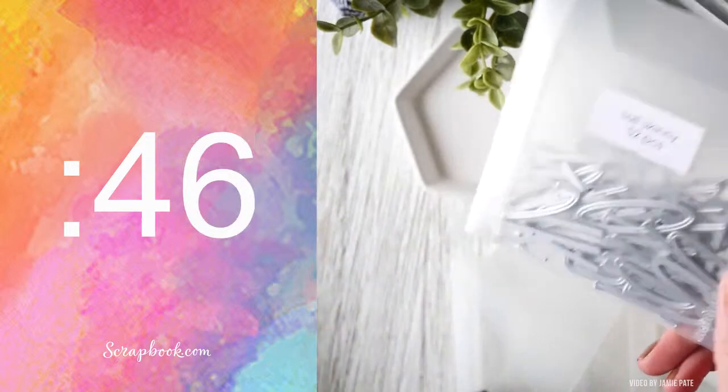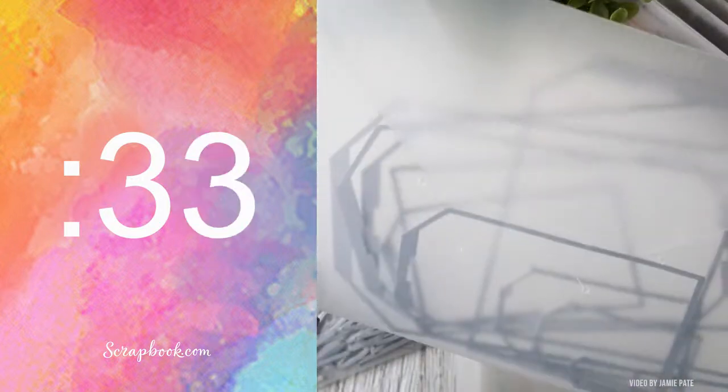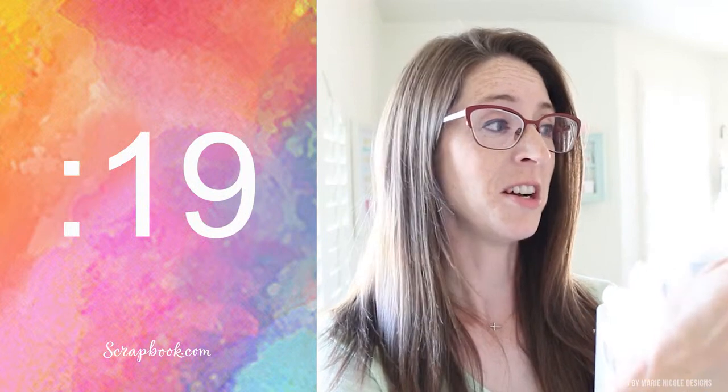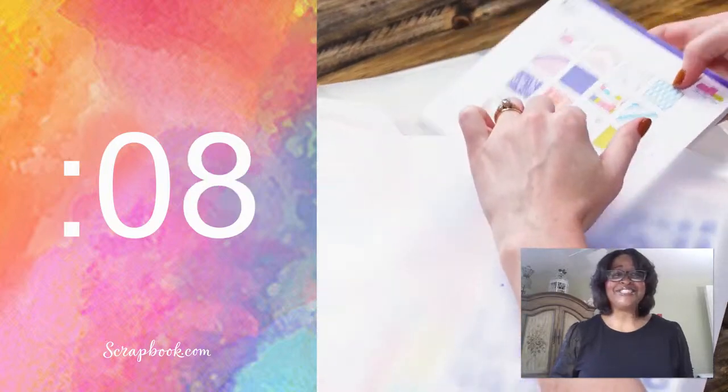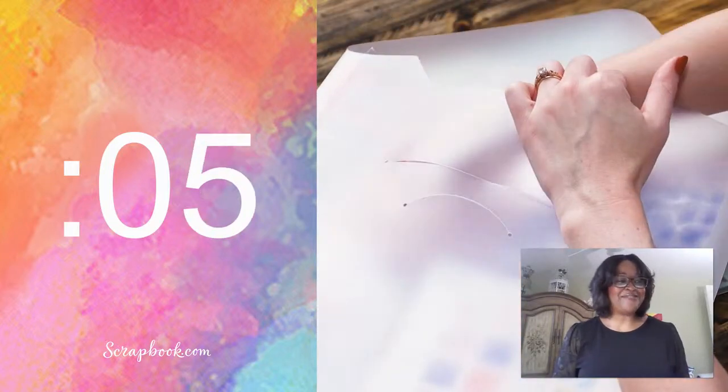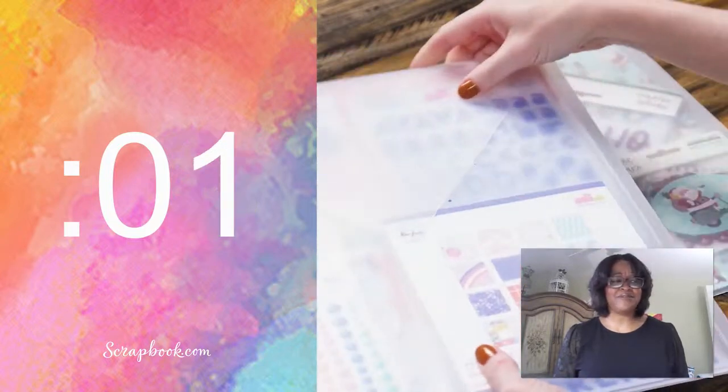My tiny dies like to live in the four and three-quarters square. We crafters like to have all the things and they accumulate, but we need to have some sort of organizational system. My larger dies are fit to the seven by ten size envelope. My bins are not exactly organized — I try to keep them by brand, but I've got different packaging. I haven't seen any storage for slimline dies, and I have so many of them. These plastic envelopes are a perfect solution for storing dies, stamps, and all sorts of embellishments.